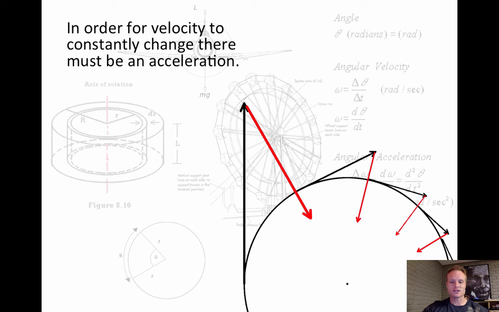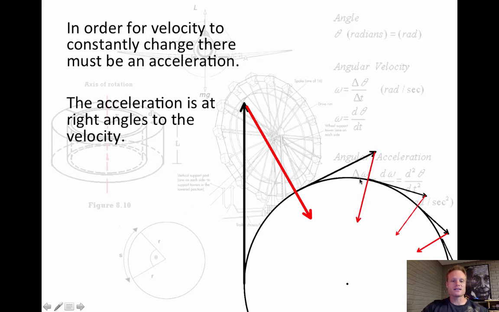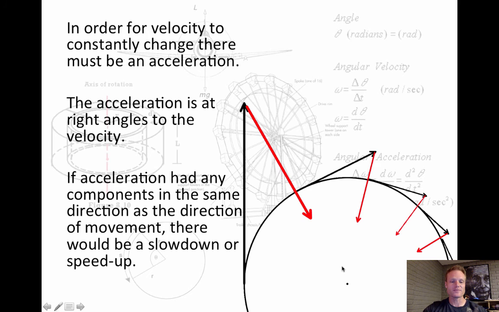So here's a circle. And again, the black lines are tangent lines, okay? So they're tangent to the circle. And you may say, well, what direction is the acceleration? The acceleration is always at a right angle to the velocity, okay? So believe it or not, when you're riding on a merry-go-round, you're always accelerating towards the center of the circle, okay? And this is a hard concept to wrap your mind around, but just take my word for it, and we'll talk more about it in the next lesson. But the acceleration is always at a right angle to the velocity, and basically it's going to be moving you towards the center, all right?